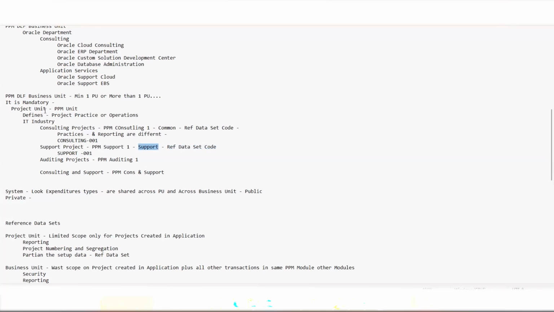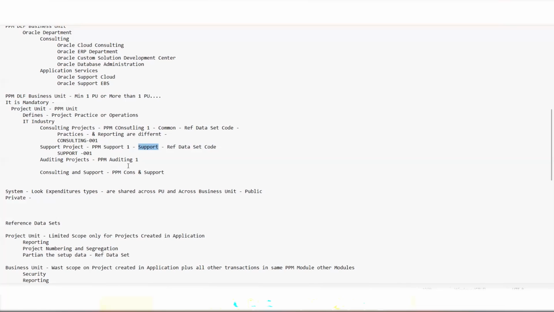These project units and business units are a reference data set determinant entity, and your transactions are being addressed using this determinant entity. Okay. So any question at this stage?